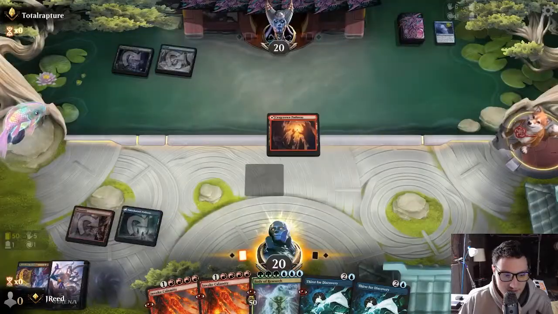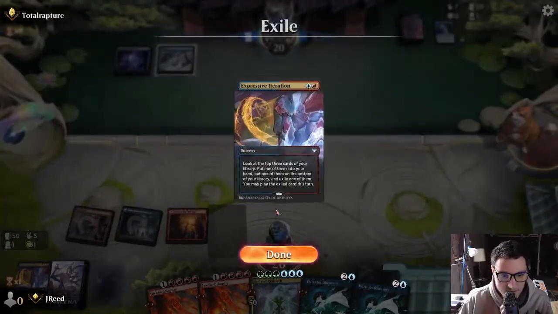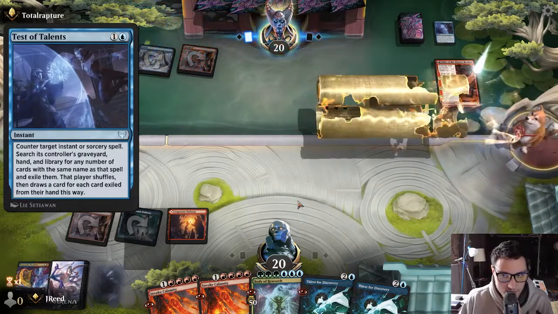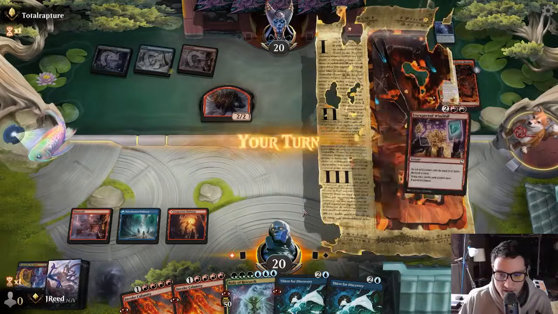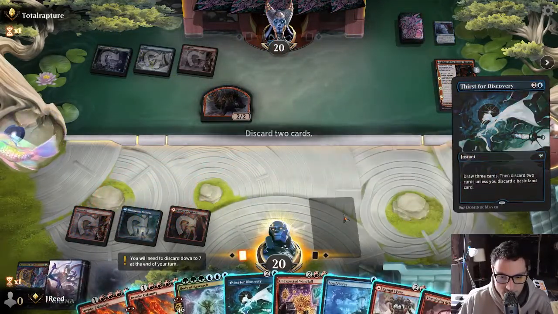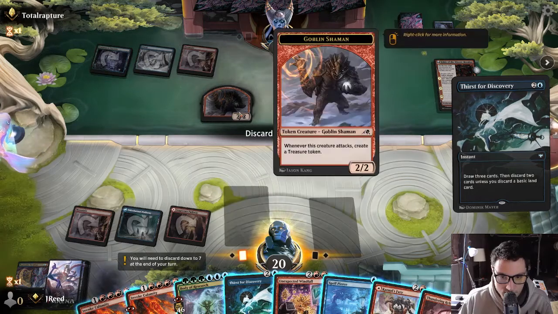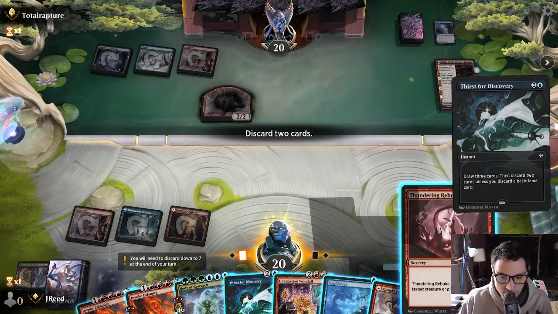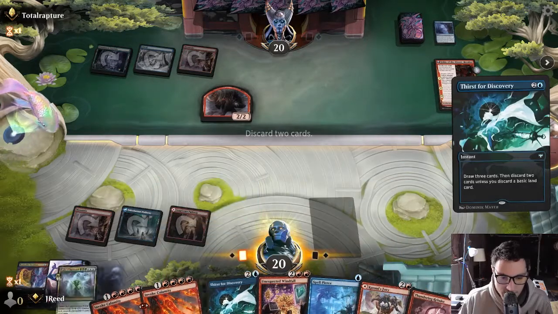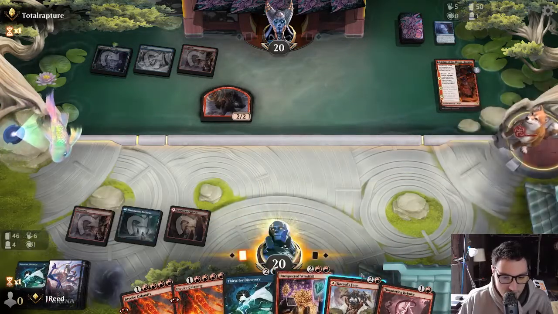Wow. All right. Test of Talents. You're going to test my talents. Did he not? Okay, Fable. We got a Fable, the Mirror Breaker. Let's go ahead and do this. Ooh. So we could save Rebuke. So let's get rid of this. Get rid of that. See, and that's what's so good about this card.